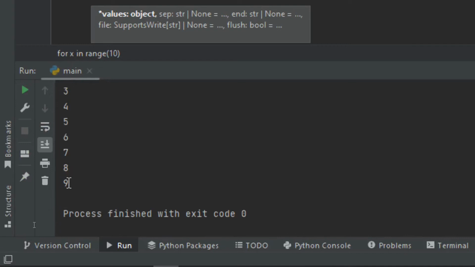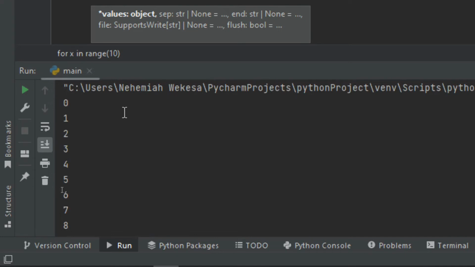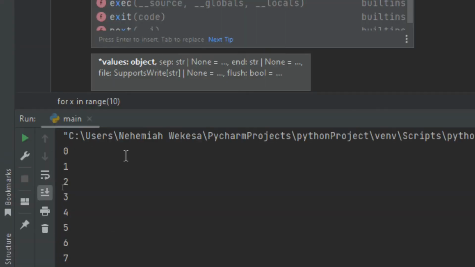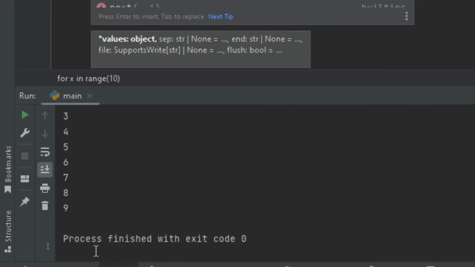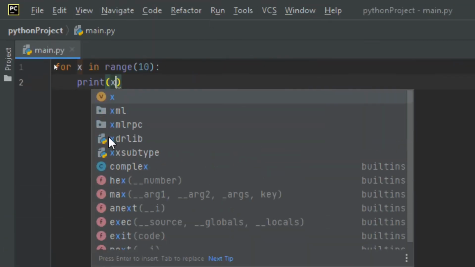So it returns a sequence of numbers, starting from 0 by default, and then it ends at a specific number. You saw that by default it begins at 0, but you can change it to a specific number so that it may begin perhaps from 2. Let me write an example.